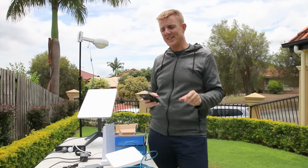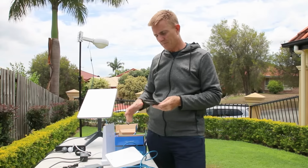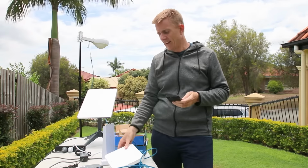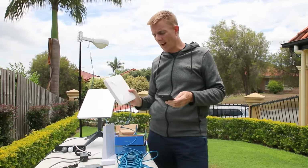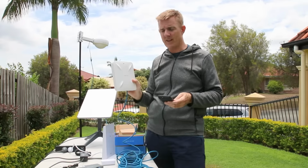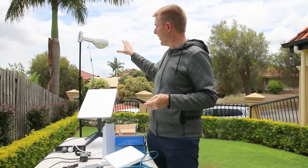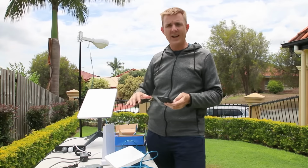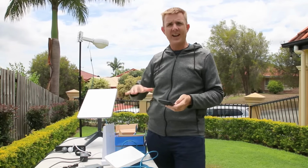All right, so now as long as that's all connected together, we should now find that it will appear in our Ruijie control panel. And because we've already set this up for the wireless SSID, the name of the network and the password, this will now be adopted into the same setup and pull that whole same setup, and you'll now have wireless connectivity on the outside of your property as well.